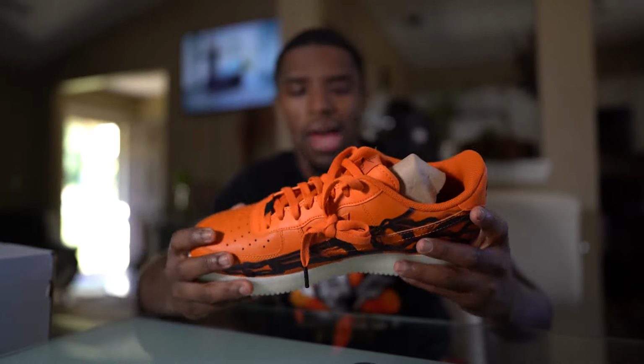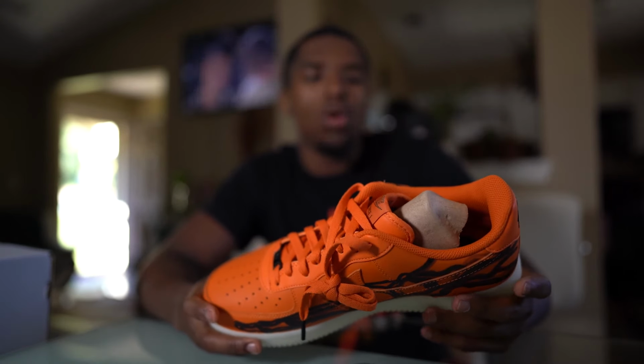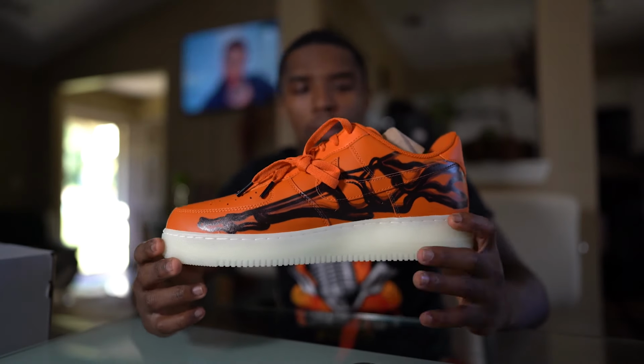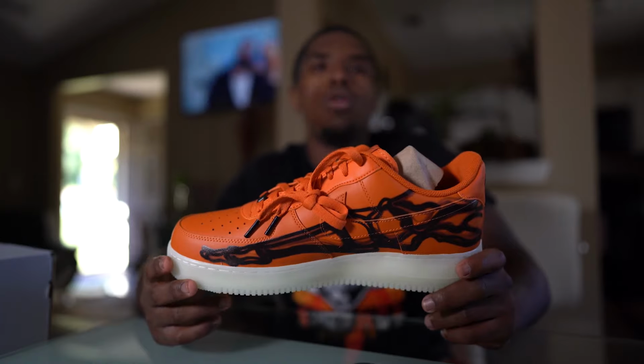They have released like the black pair that came out. That one did pretty well. It's kind of got a Halloween aesthetic to it because of the orange, of course, is a Halloween color, and the skeleton bone. I mean, a skeleton is almost an emoji for Halloween. If it's not a ghost or a pumpkin, it's a skeleton. So it all goes together. So it's a smart thing that they dropped it around this time.